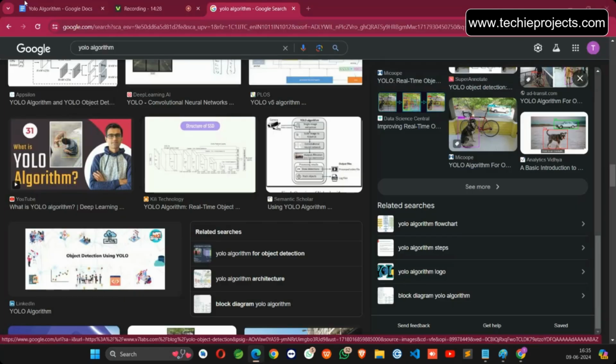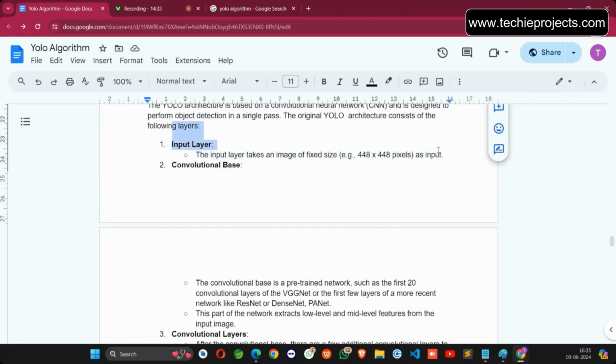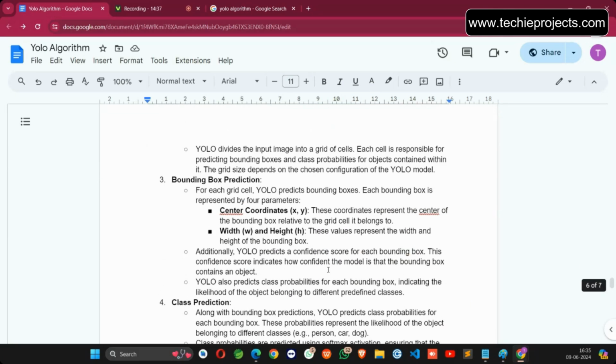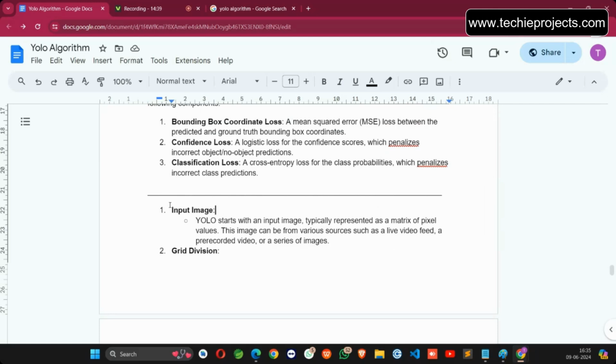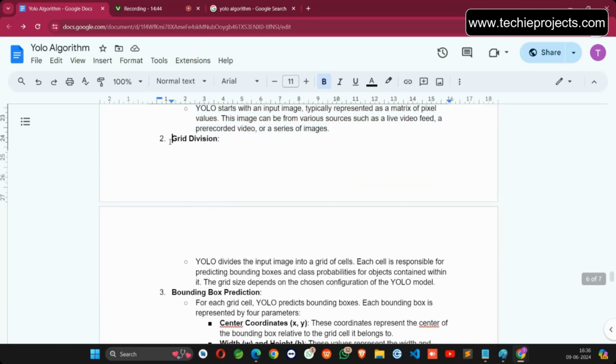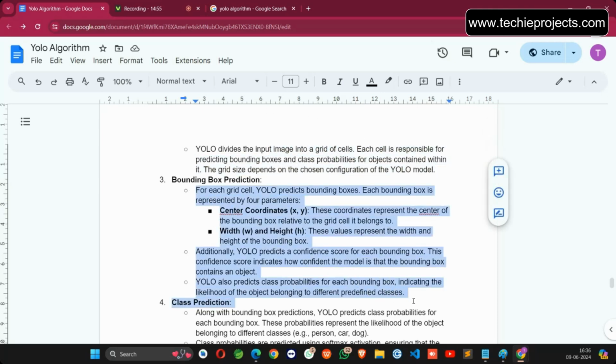It's a very simple concept. I have given you some theory. It takes the input image, converts it into pixels, and then divides it into a grid with a specific size, with a specific version. For every box it makes the prediction, and based on the true results it identifies the xy coordinates and draws the boundary boxes.